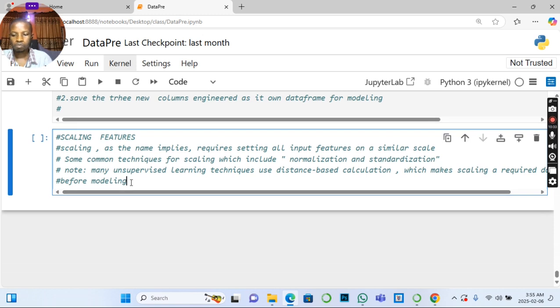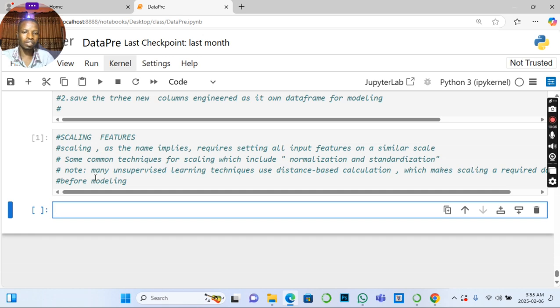So we'll start with the first one. That is an intro to what scaling features is all about. The key word here is that there are two techniques we apply in scaling our data, which I have already mentioned: normalization and standardization. So let's start with the first one, which is normalization. Let's quickly know what is called normalization in feature scaling. What is normalization?